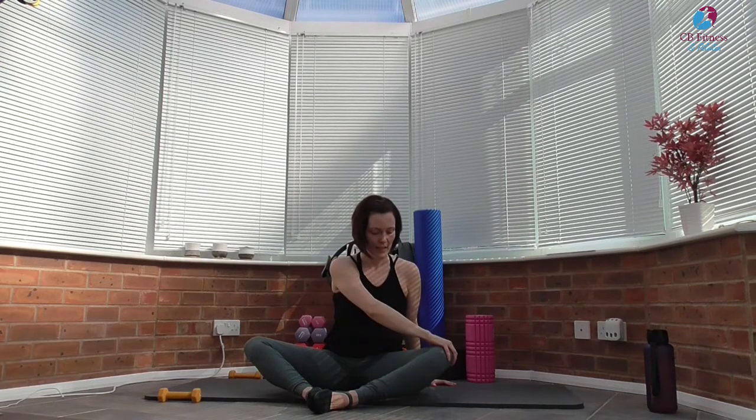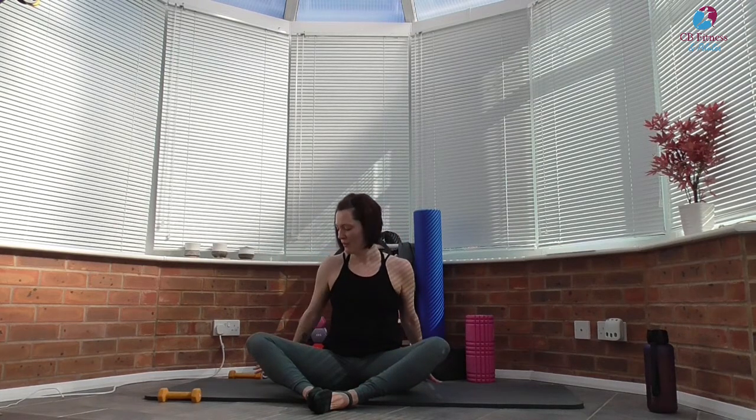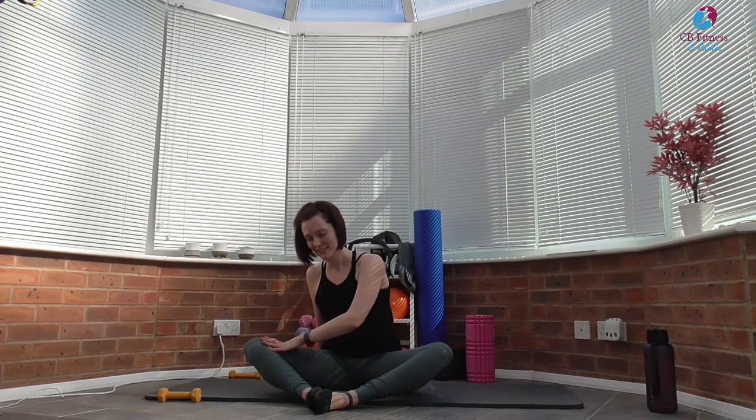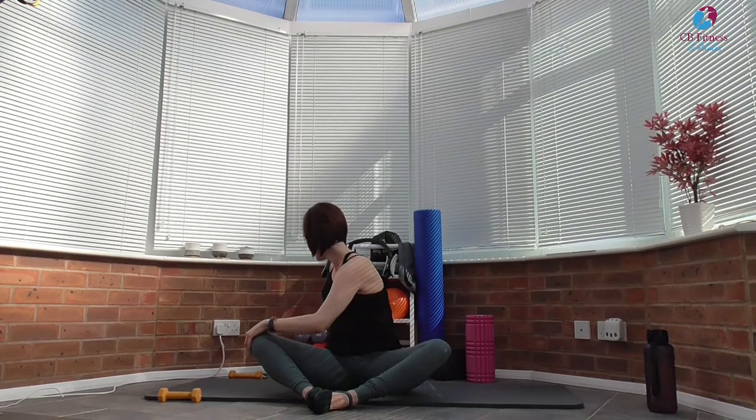We're going to hold on to that right leg now, and we're going to twist to the right hand side, just a little bit of a back stretch here. Nice deep breaths. Coming back to middle, left hand on the floor, taking right hand on the knee, just lower and lift. Putting that right hand on the knee, we're twisting to the left. Coming back to centre, I'll just twist round.